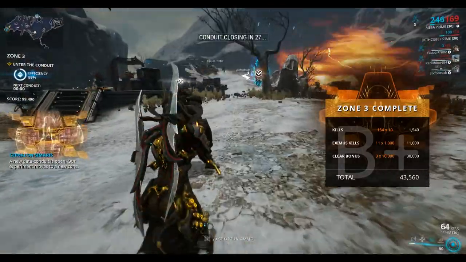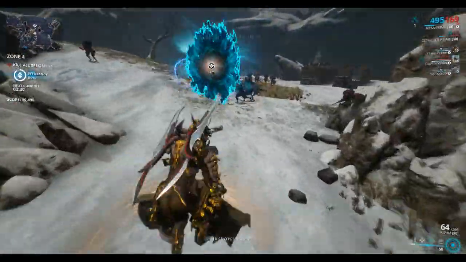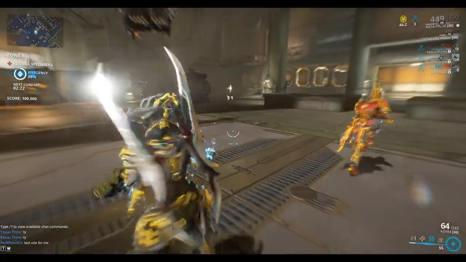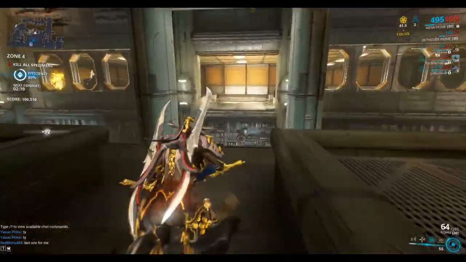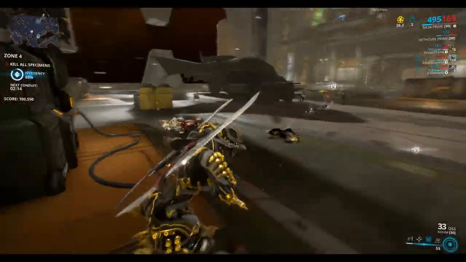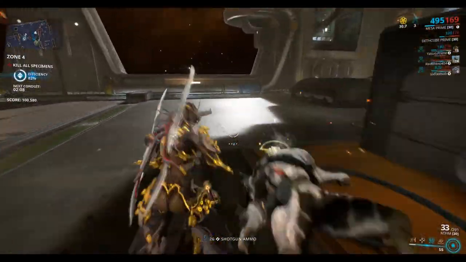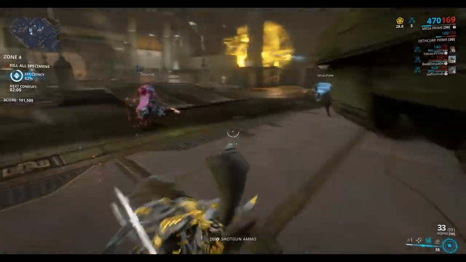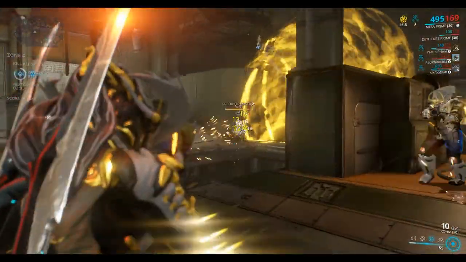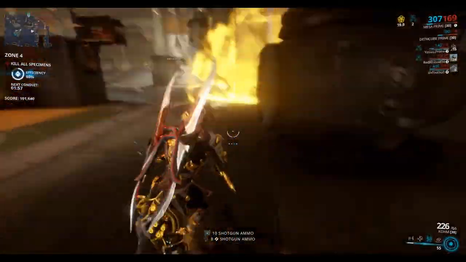That's the end of Zone 3. Let's go through to zone 4. So zone 4 is the final A rotation, so we'll get a chance for the chassis or the Neuroptics.